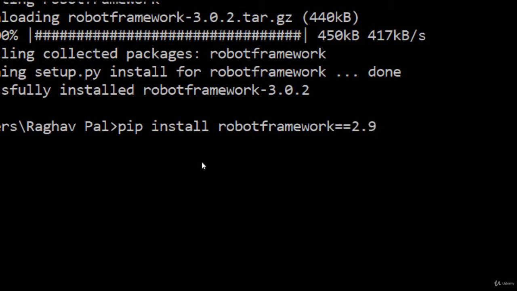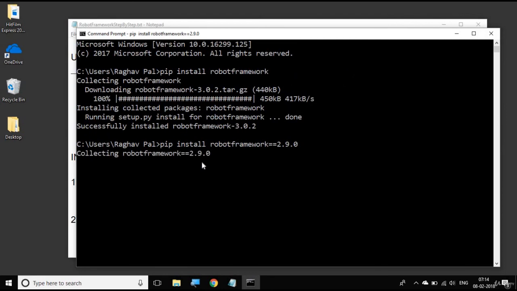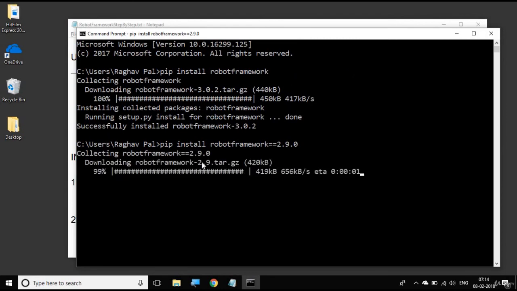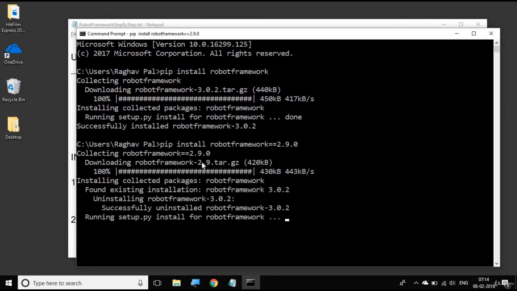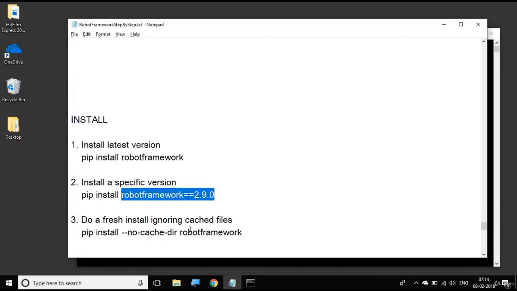So if I want to install the version 2.9.0, I will give it here and hit enter, and it will then download that particular version and install it. And you can also see, if you have already some other version, it uninstalls that version and then installs the required version.